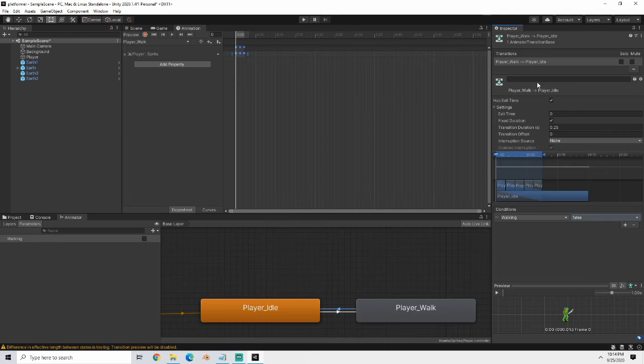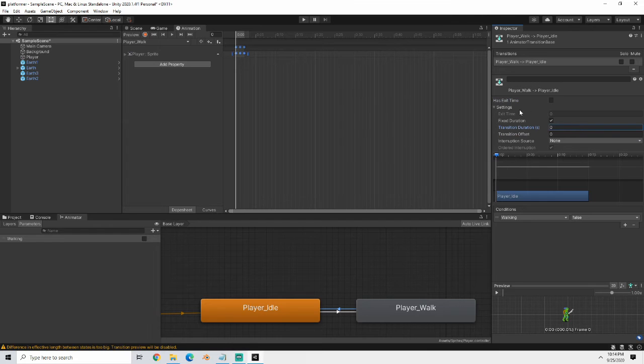So the other thing that shows up right here is that we have exit time. And we don't actually want exit time. Exit time is the amount of time it takes to play through a full cycle of the clip. So if we had stuff that went out here 30 frames, it would have to go all the way through those 30 frames before it would stop. So I'm going to take out that exit time. And then this transition would be like, it would play this one and start playing this one too. That's more for 3D animation. We don't ever probably want that for 2D animation. You can play with it and see what it does.